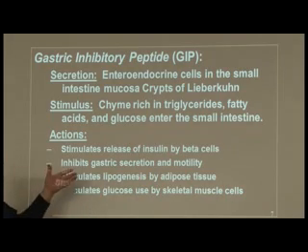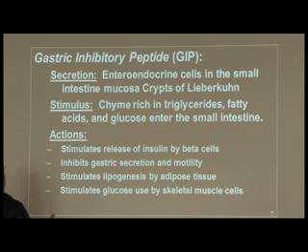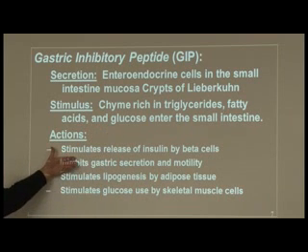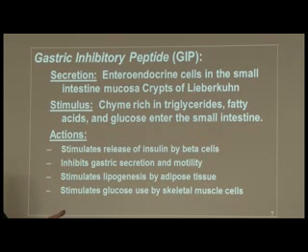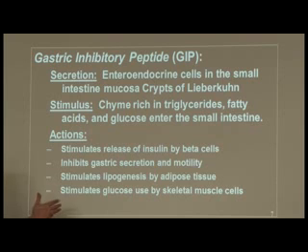And then insulin is secreted by beta cells in the islets of Langerhans and the pancreas, which we're going to talk about in a little more detail in a minute. So the presence of sugar is key to stimulating the release of insulin by the beta cells, so that now that we have sugar in our small intestine, we can manage its transport and uptake by cells in our blood. It also inhibits gastric secretion and motility again. So going back to the idea that the stomach is emptying so we can decrease its activity.